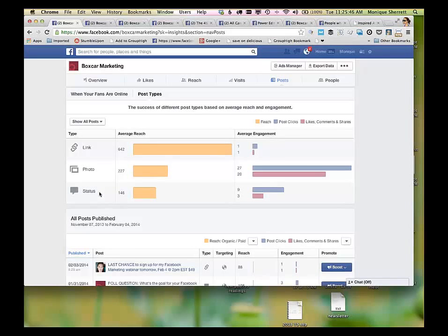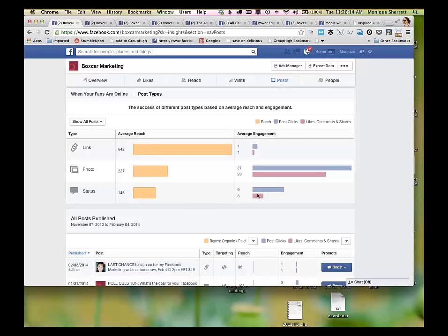And you can see here for me that I get way more reach when it's a link post, but more engagement if it's these different kinds of posts. So I want to make a concentrated effort in running a bit of an experiment over the next couple of months to say, if I even out the types of posts that I'm putting into Facebook on my page, what does that actually look like? Where do I get the most engagement?